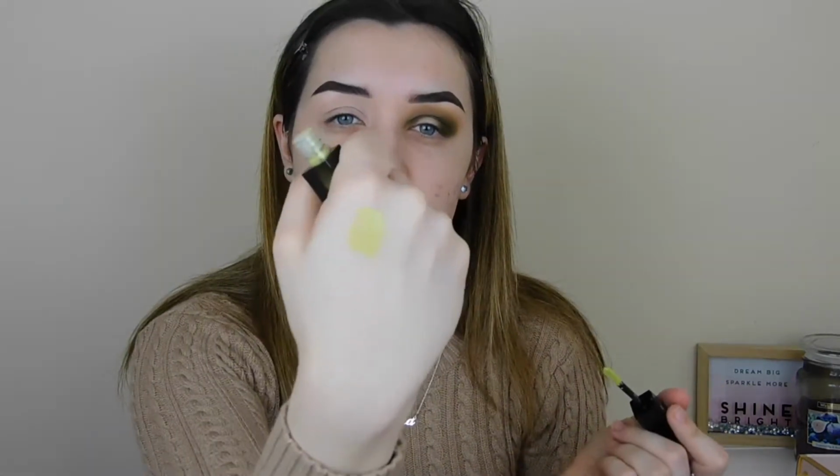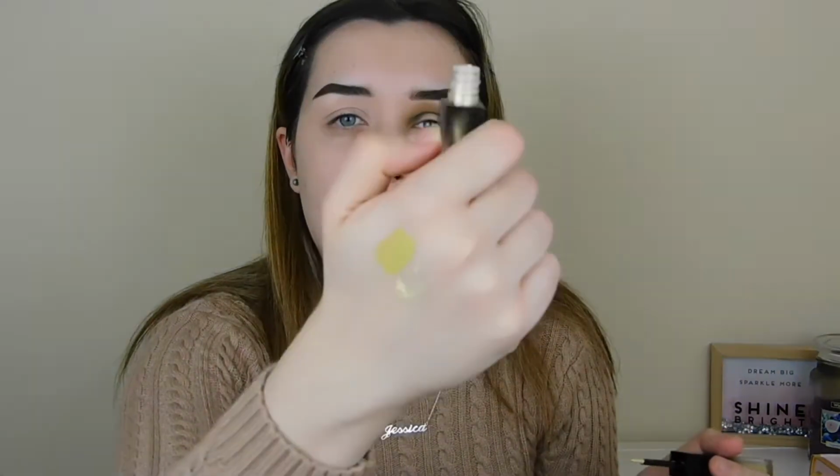And then what I think I'm going to do is go in with this one here, which is the green one by Huda Beauty, called Limelight and Gold Chains. I'm going to take the matte shade first, which if I swatch it, is very lime greeny. And then if I swatch the glittery shade, I don't know if that's going to be any good, but we'll try it. Looks like that. I'm going to pop that in the place where I haven't put any shadow. It's very bright.